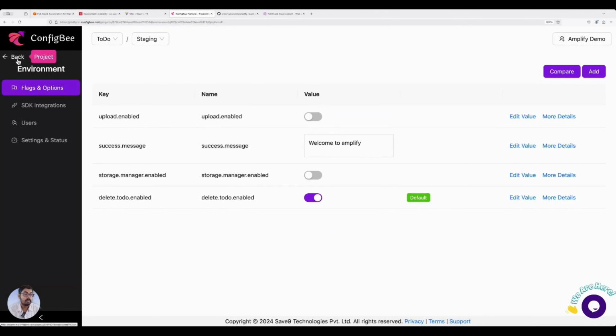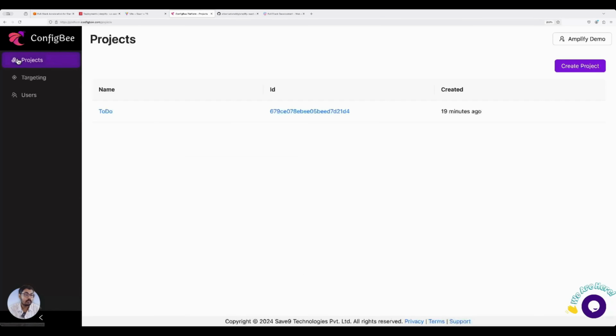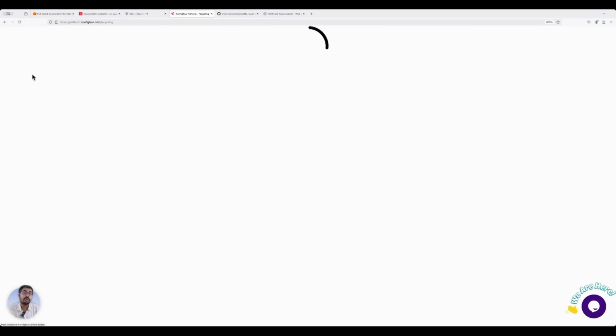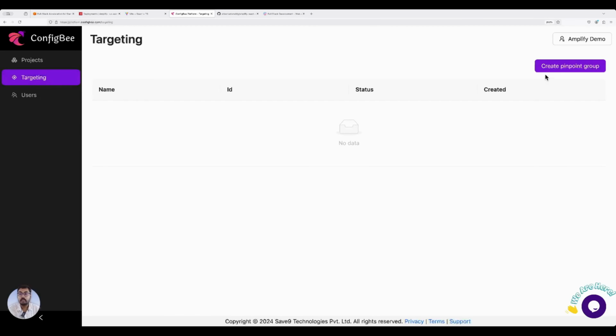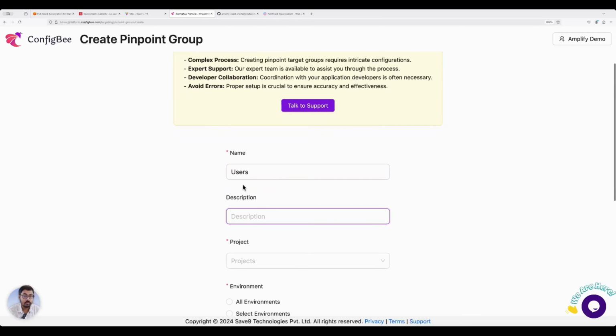So I'm going back. There is a section called targeting. I need to create something called a target group here, and I'm creating users as the target group.